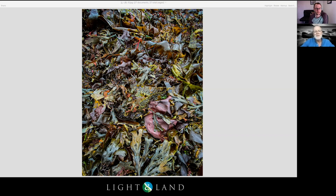So certainly, with an image like this, probably the colour harmony and the chaos in colour is a really strong point for this picture, but it doesn't mean that it wouldn't work in black and white. And I think actually this one would work very well in black and white, maybe just picking out the subjects to focus in on.